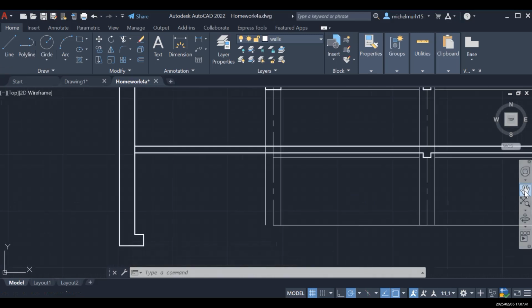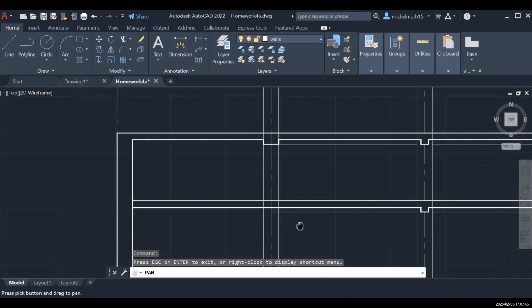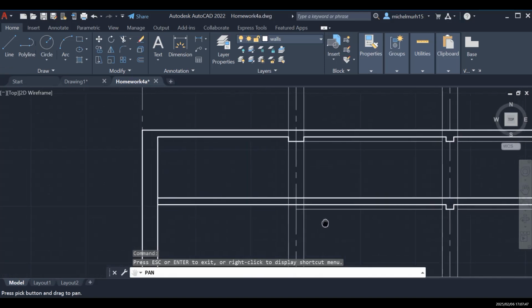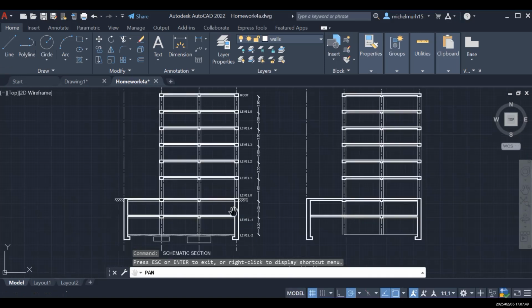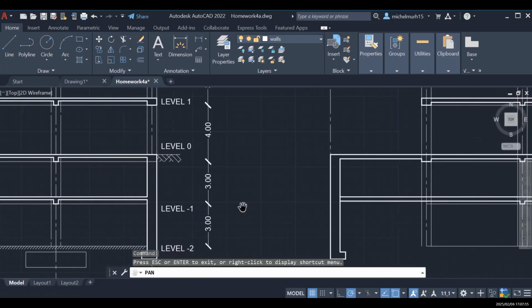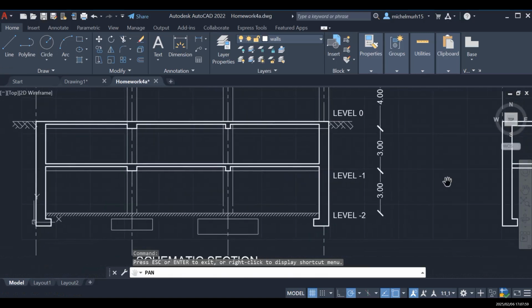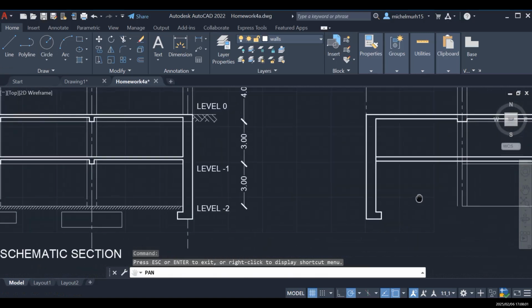Let me just zoom. Let me see what is the difference here. Everything should be identical.